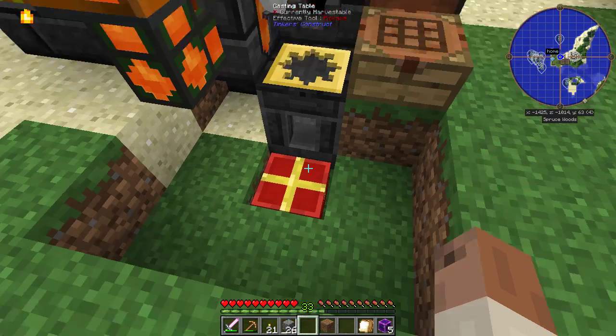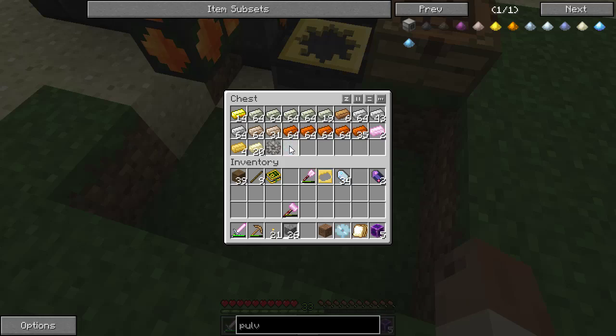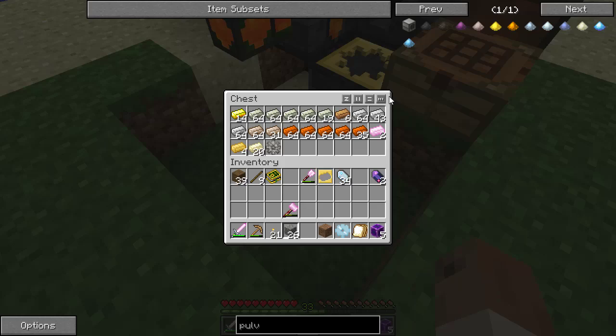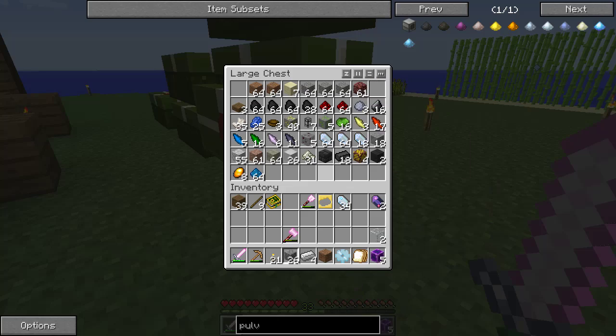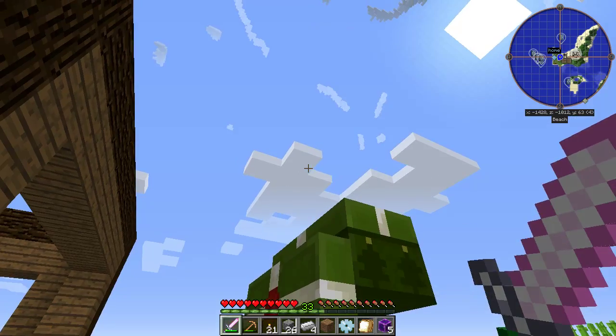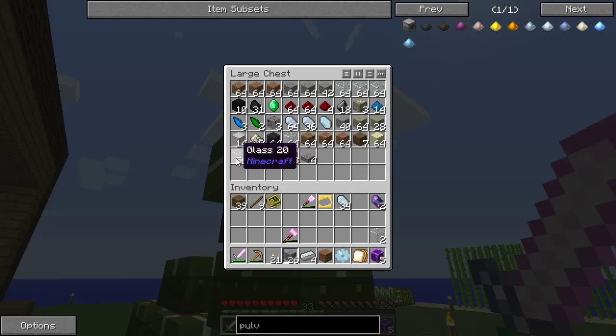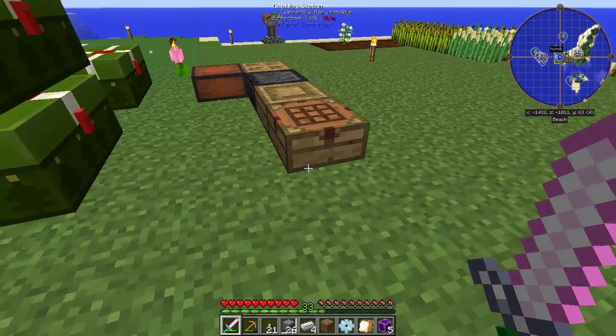If I'm right, I am. Perfect. There we go. And we need some iron. I think it was 4 of those and some glass. More glass, please. I made a bunch.